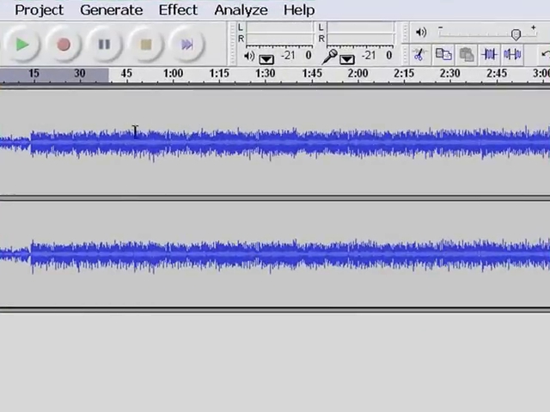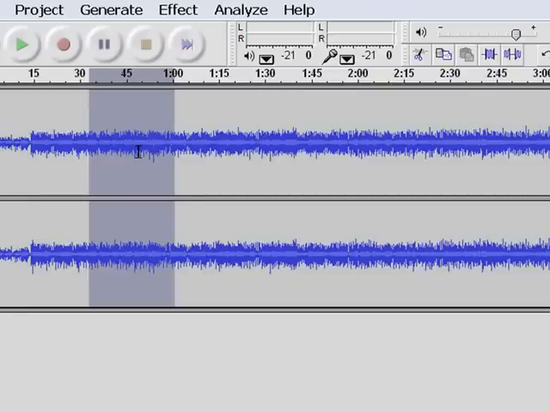So let's say I decide that this is the part that I don't want. Maybe there's some parts of the music or something like that. What I do is I take my mouse to where I want it, okay, and I click and drag. You'll notice it gets highlighted, okay? So I'm going to go right up to the minute marker, okay? You can see up top here, you have how long the song is. All right, so I'm going to go right up to the 1 minute marker, and I can do any number of things at this point.